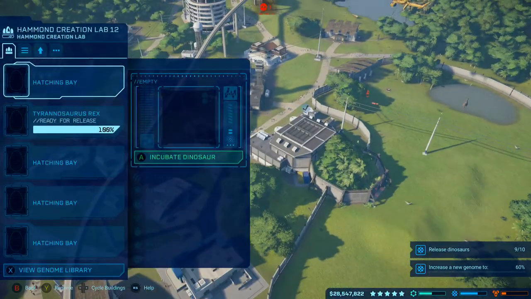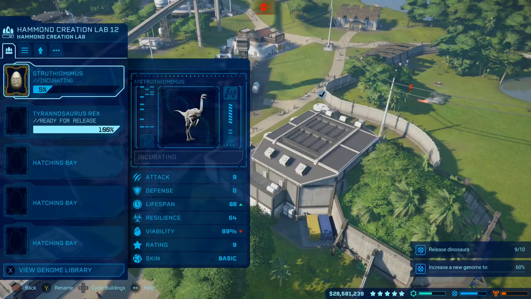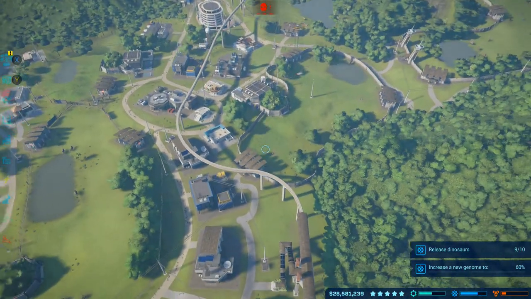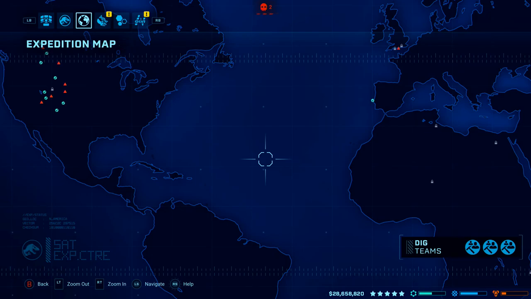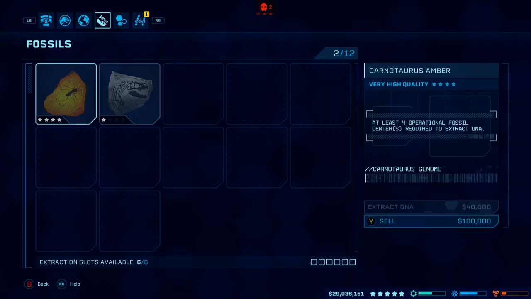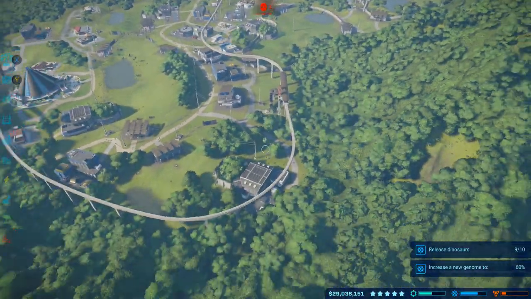Let's just release another Struthy. Struthies are so quick. It's fantastic. Alright, and then we will have that dinosaur completely unlocked, so that'll be good. We can send another excavation team out. Oh, okay. I'll have to... Okay, that's fine. I know what the issue is.